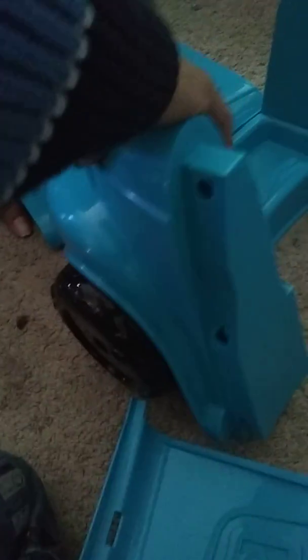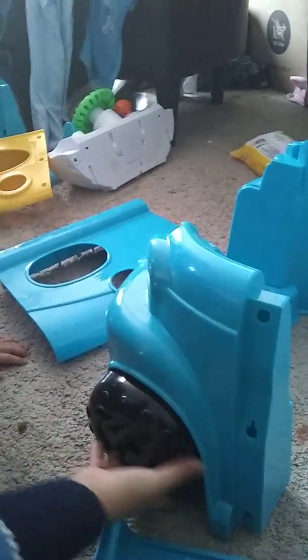I got first. I'm pretty sure she will. There we go. If that smile, if that face doesn't brighten your day, then I don't know what will. Look at that cute baby and her toy. That's step one. Step two.